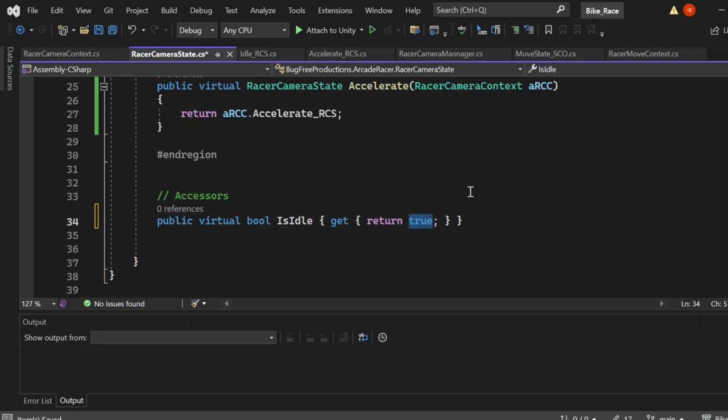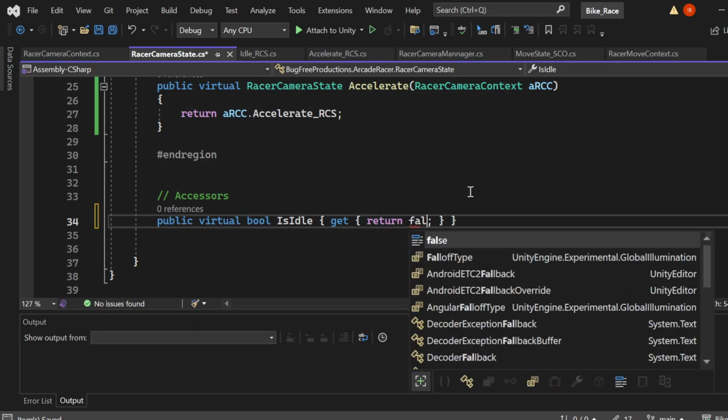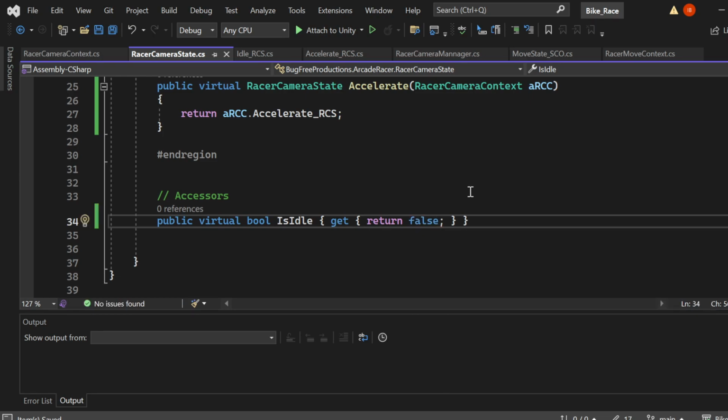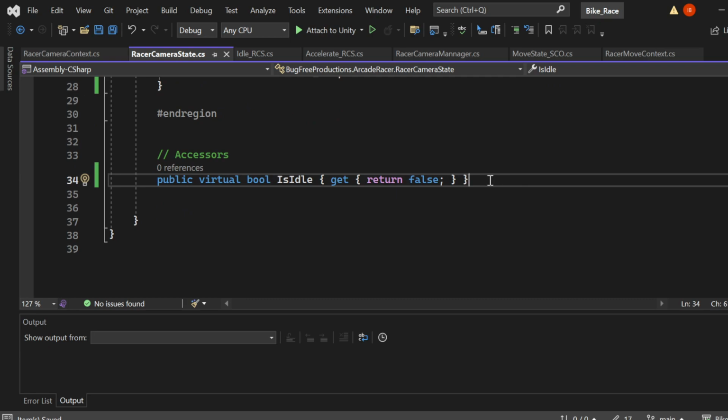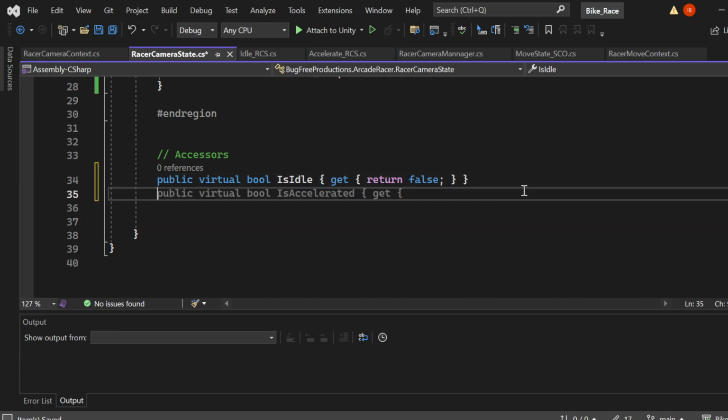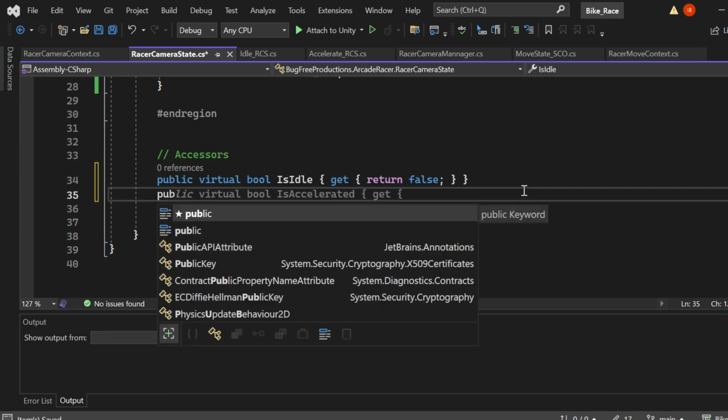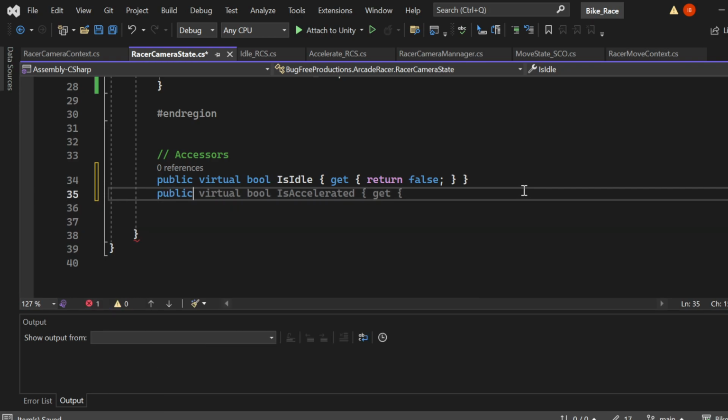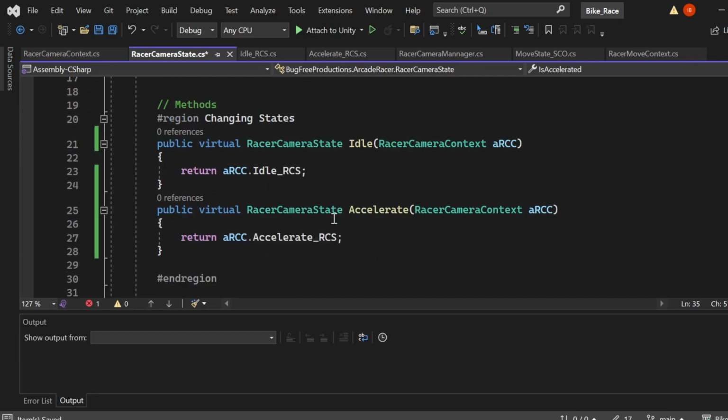I don't like to set things true to default. And then there's going to be another public virtual bool accelerated. Accelerated? No, my friend.